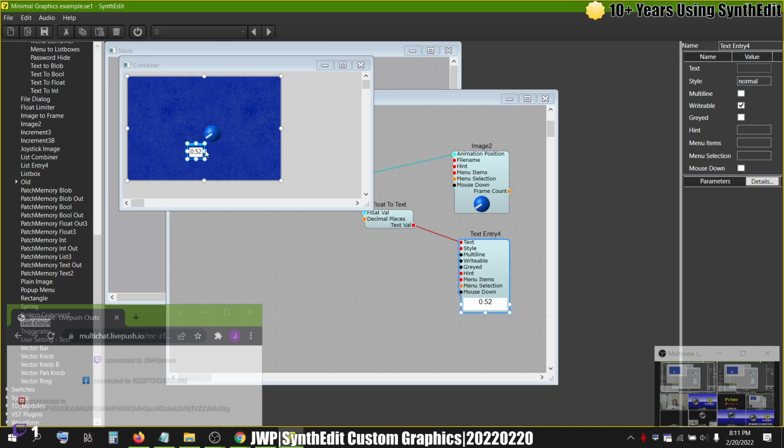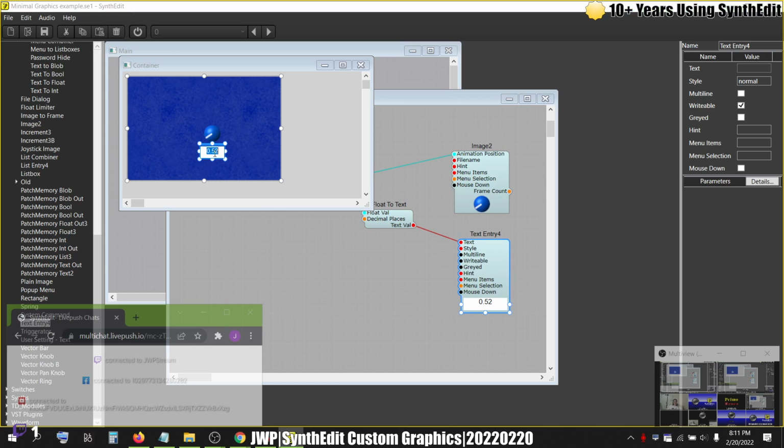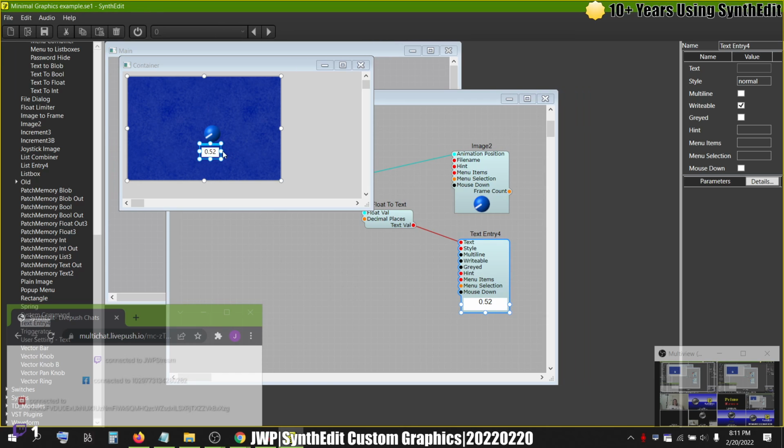So I'm going to shrink this down, and it's good to have an odd number here. So we're going to go 1, 2, 3, 4, 5, and this will allow us to align it up perfectly in the middle. Whereas if we had 4, we'd be on one side or the other.